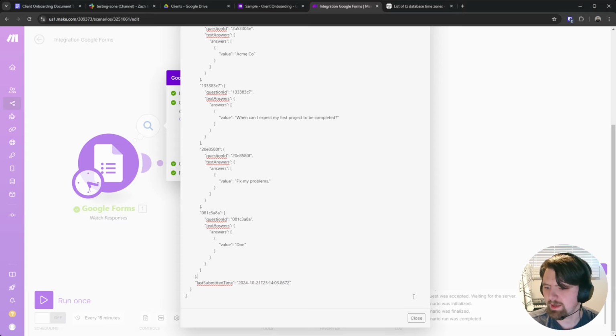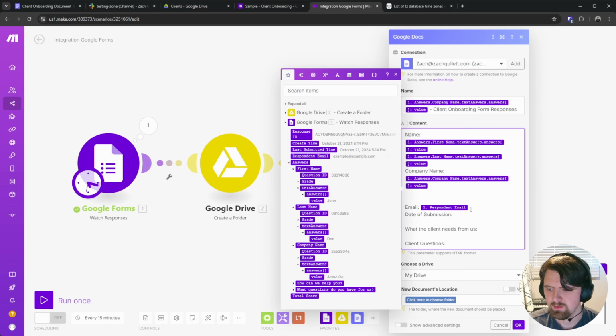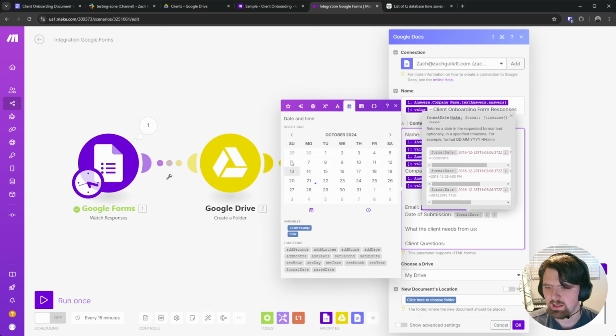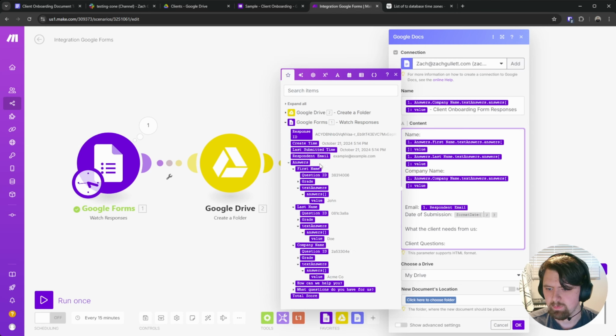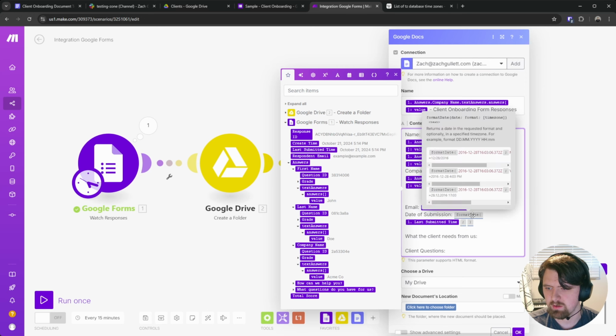So what I'm actually going to do, go back over here, is I'm going to use a built-in function that Make has called format date. And we're going to map, let's see here, the last submitted time we were just looking at. That's going to be the first part of this function.